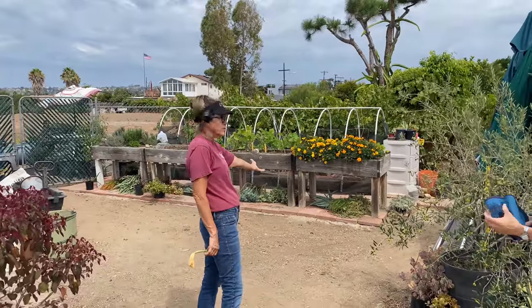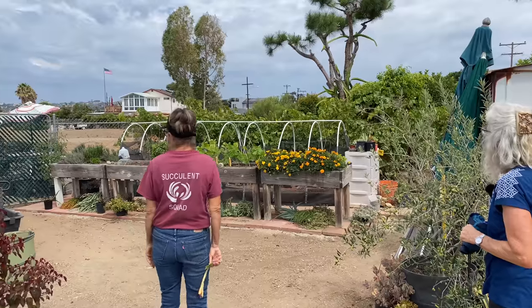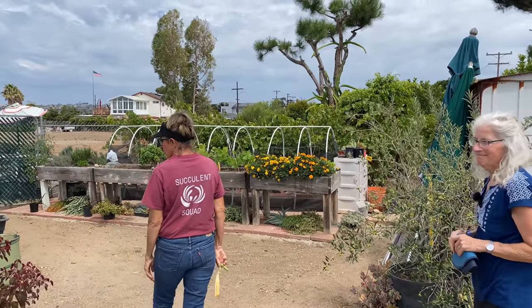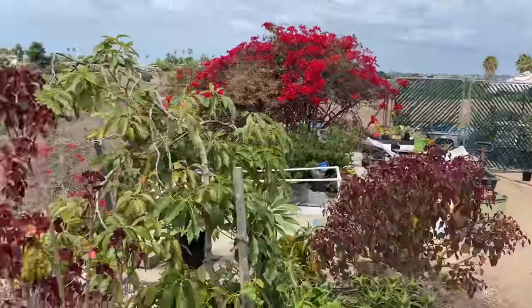This is just a dream. And it looks like you've got grapes over there on the fence. 40 feet of grapes. This is just an absolute DIY dream come true.